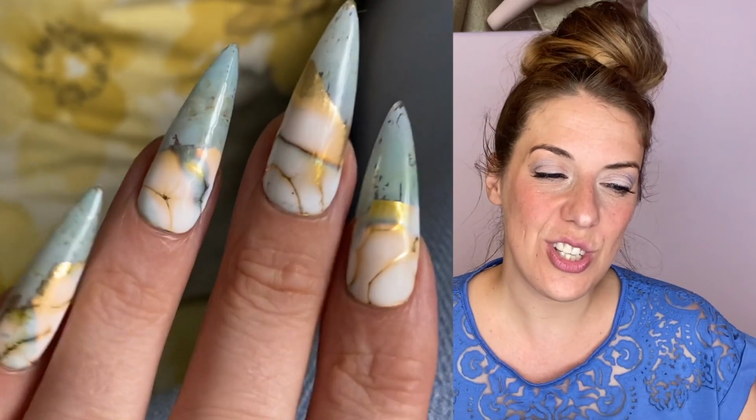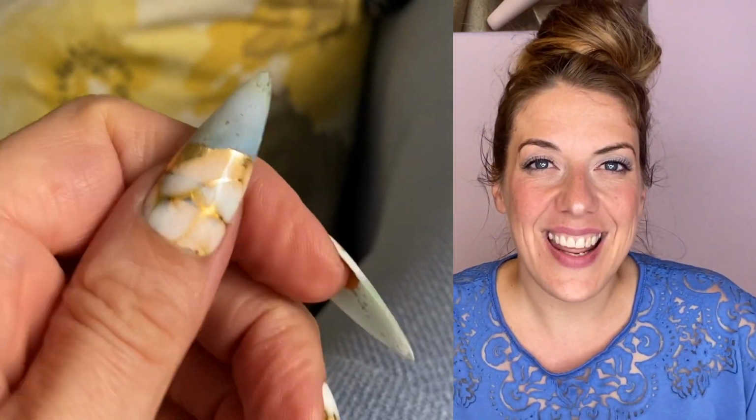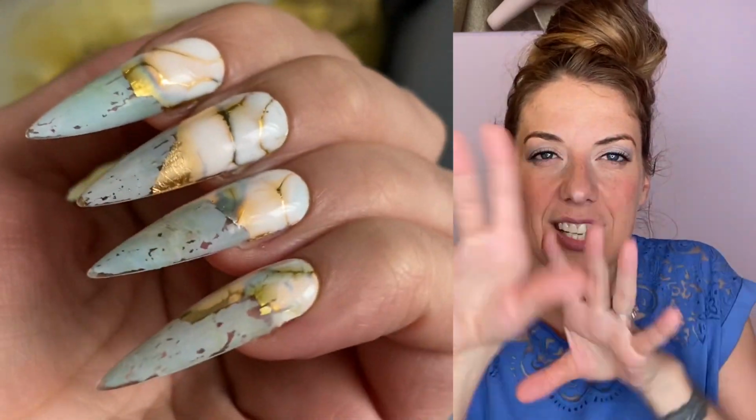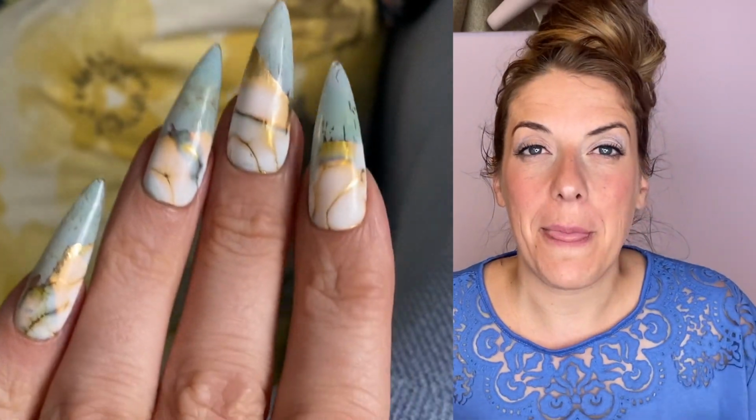This is done primarily with foils. So we're going to use Wildflower's foil gel to stick the foils on the nails. We're going to use some blooming gel to create some soft, cloudy spots, and it just sounds crazy, but these nails are totally gorgeous and so easy. Anyone can do it. You just need the right products, of course. I can't wait for you to see how these are done.